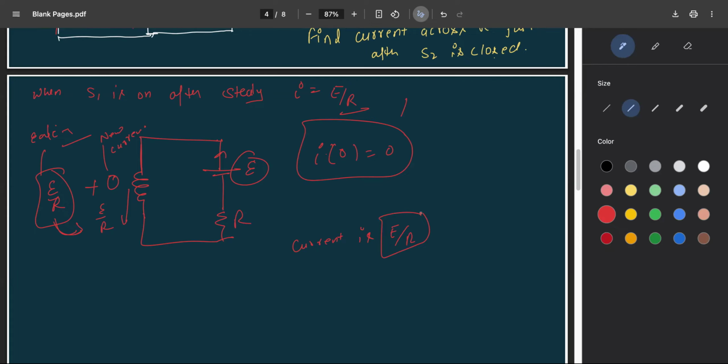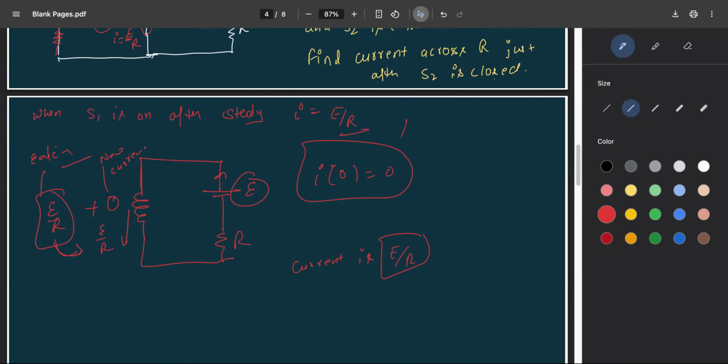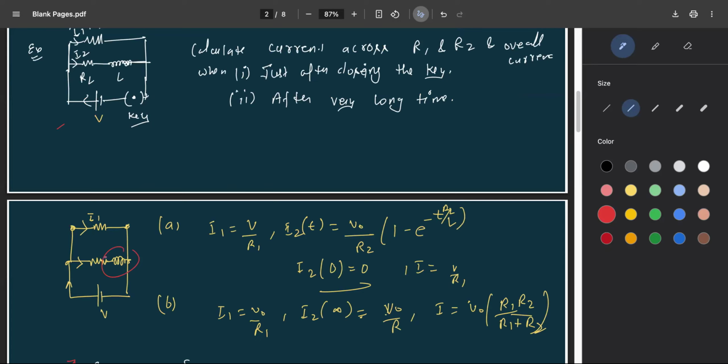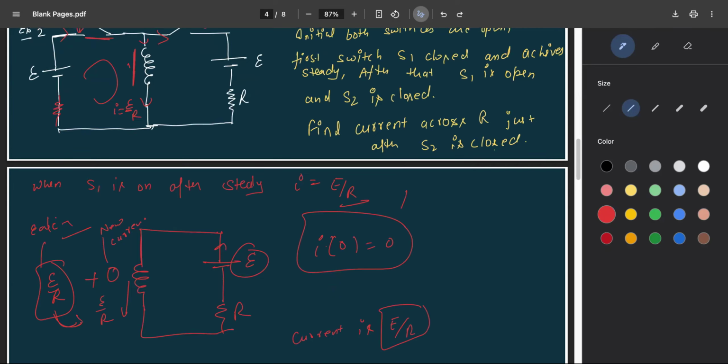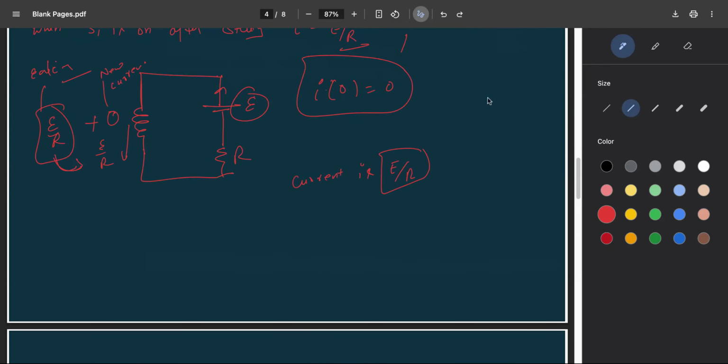At the very beginning, the state of an inductor cannot be changed. It remains the same. In the previous cases, if you remember, at the very start no current was there, so the moment you turn on the switch, current is still zero, because earlier current was also zero. In this case, you had some earlier current, so it will maintain itself. That is the thing. Kirtan, please let me know if you're clear with this concept.